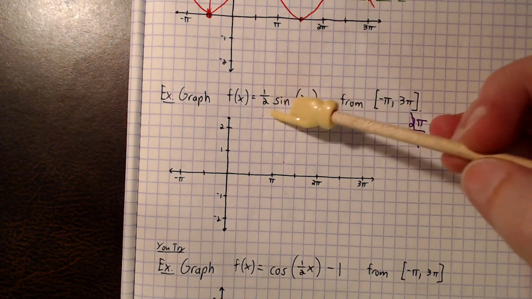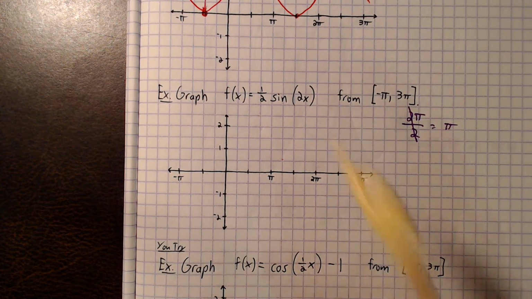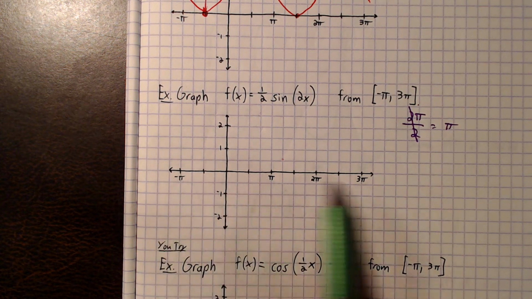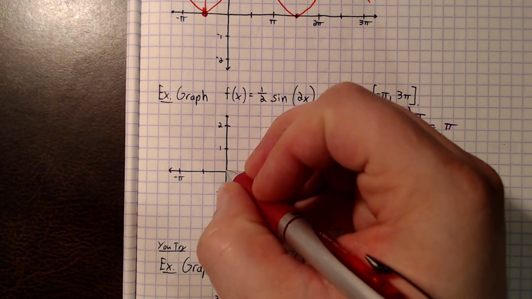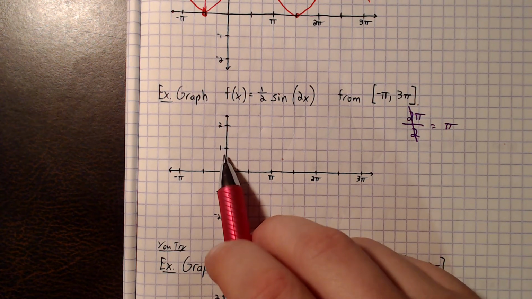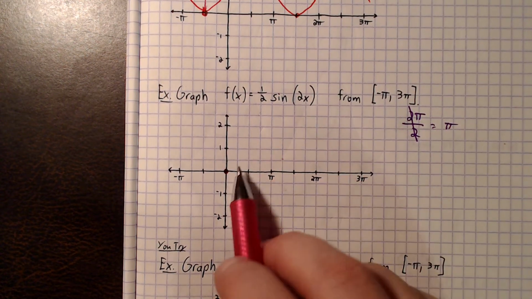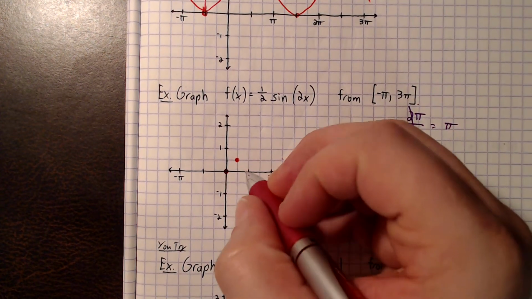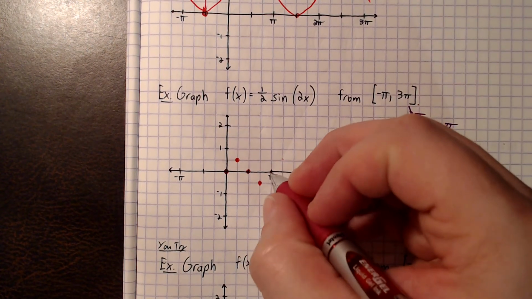But we're lucky because our amplitude is also being cut in half. No vertical shifts, no horizontal shifts. So I'm not going to draw this in, but we have our average line still here at 0. Sine always starts at 0. We're only going halfway up. So instead of going up to 1, we're only going to go up to the half. And instead of going to half pi, this told us to go to quarter pi. So every quarter pi increment, we're going to make our marks. So here we go. Quarter pi, right? This is half distance. Quarter pi, quarter pi.